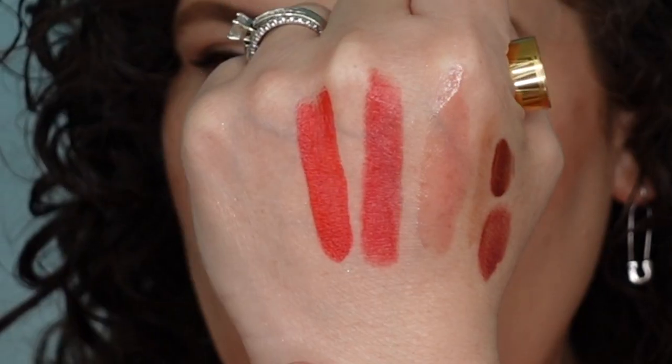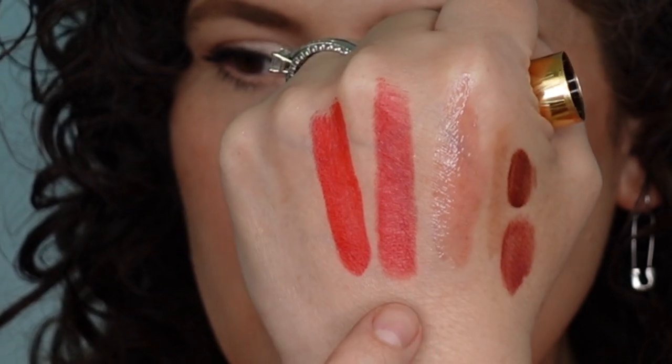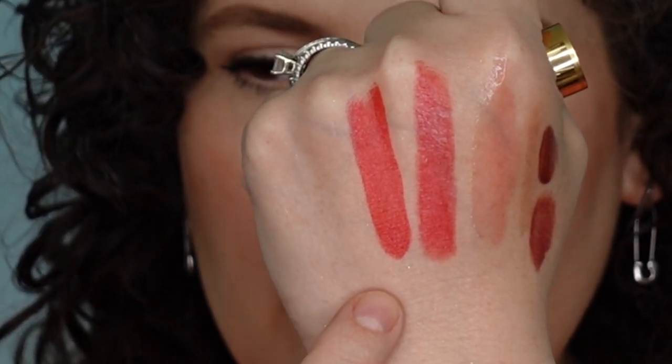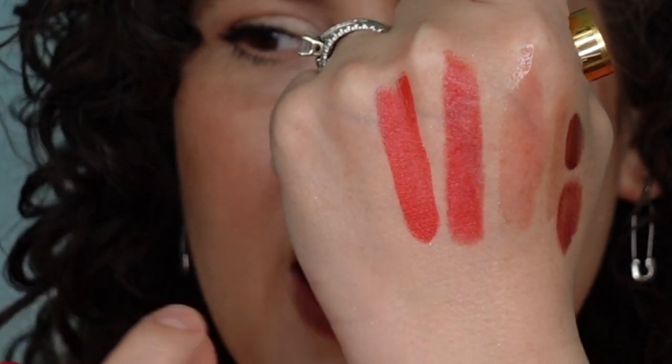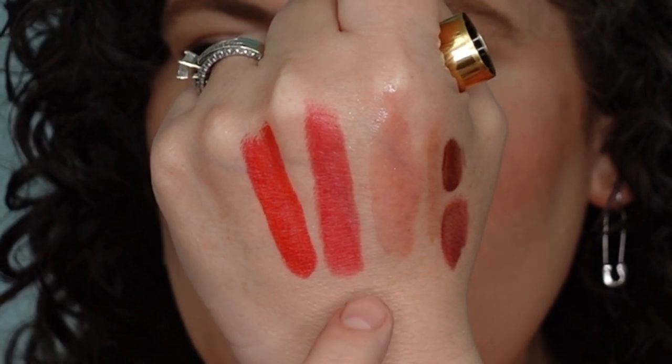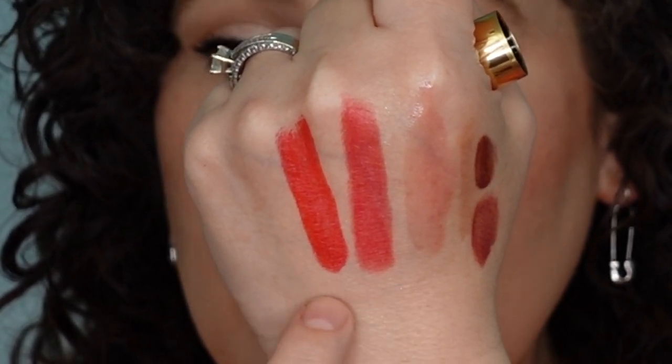Another one that I really have been liking a lot for summer on those days where I'm going for a bare face with a bold lip is this one from Gucci. This is their satin lipstick, and this is the shade Red Odaly. So this one I feel like is a little bit more of a neutrally red. This one definitely is an orangey red, but it has just a hair more pigment in it, and you can see a little bit more of my natural skin through here, but I have been loving both of these. And to me, they're different enough that they're not really interchangeable.